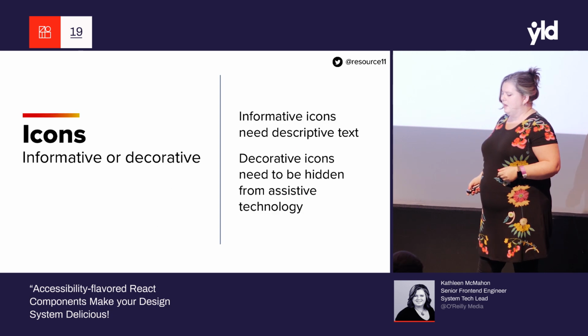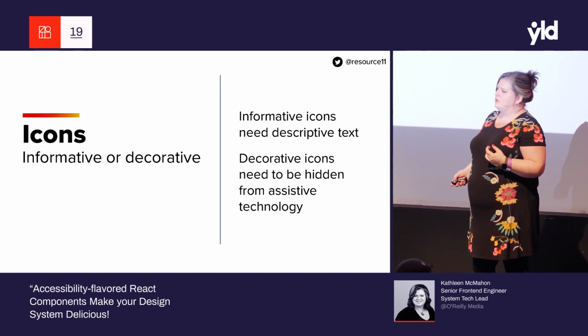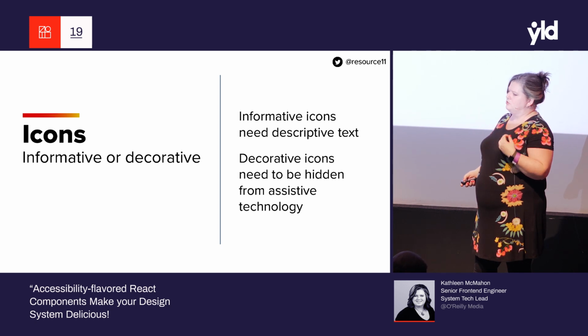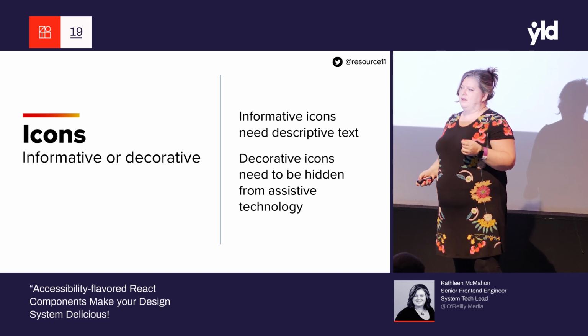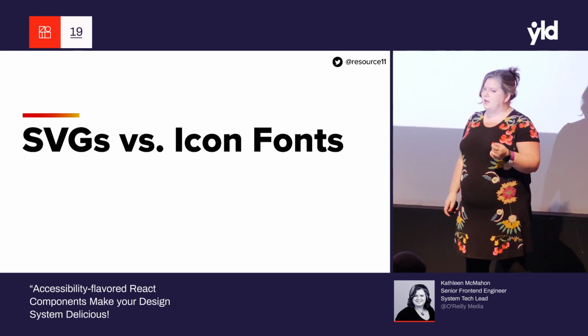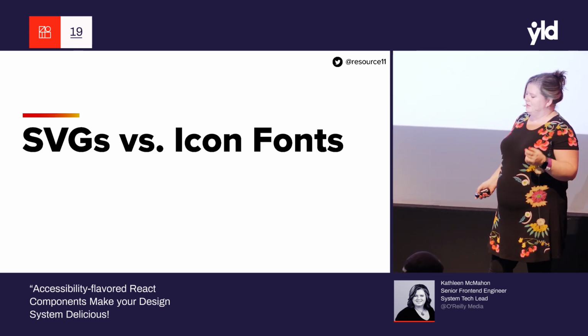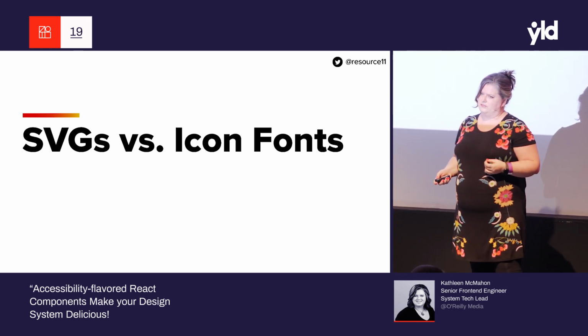So icons. Icons can be either informative or decorative. Informative icons need to be paired with descriptive text to give context to screen readers. Decorative icons don't add enough significant value to screen readers, so they need to be hidden from the screen reader flow. There is more than one way to create an accessible icon. The two most recent hot techniques are using SVGs and icon fonts.